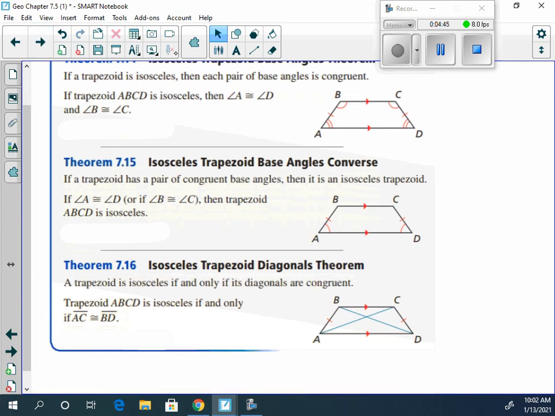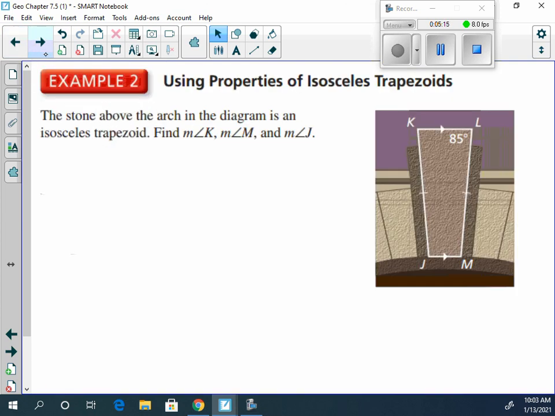And the last theorem that we have here, isosceles trapezoid diagonal theorem. A trapezoid is isosceles if and only if its diagonals are congruent. So these properties here really are only addressing isosceles trapezoids. Because if they're isosceles, these hold true. Or they can tell us if it is isosceles. Now, one of the big things with this, and there are other factors to trapezoids, we'll look at them with this problem, and we'll see how these work, dealing more with the parallel lines.